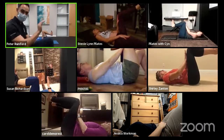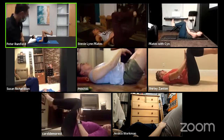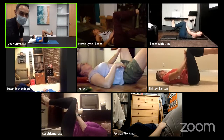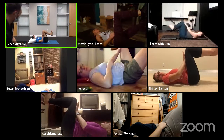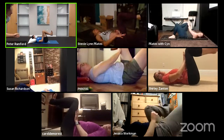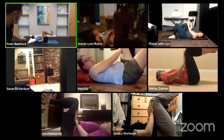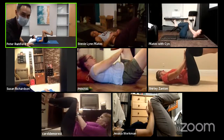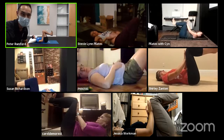Like if you were going to push something up and over a bowl, right? And so that is going to feed more into the core than if you push straight at the knees. Okay. And so he's also flexing his neck a little bit. It might come off the pillow. He's trying to tuck his chin. Okay. And so that is going to combine with the traction, with the dorsiflexion through the ankles and feed straight to the core. This is what we're talking about when we say irradiation, right?